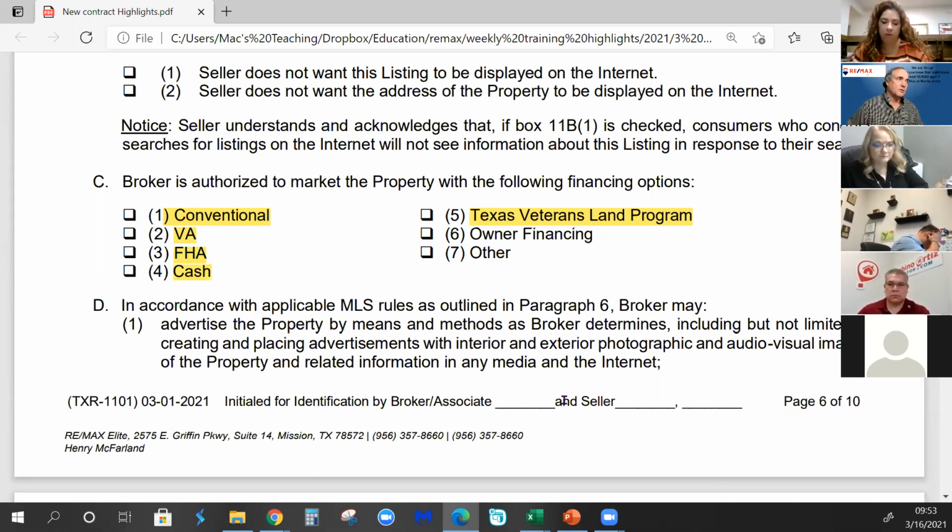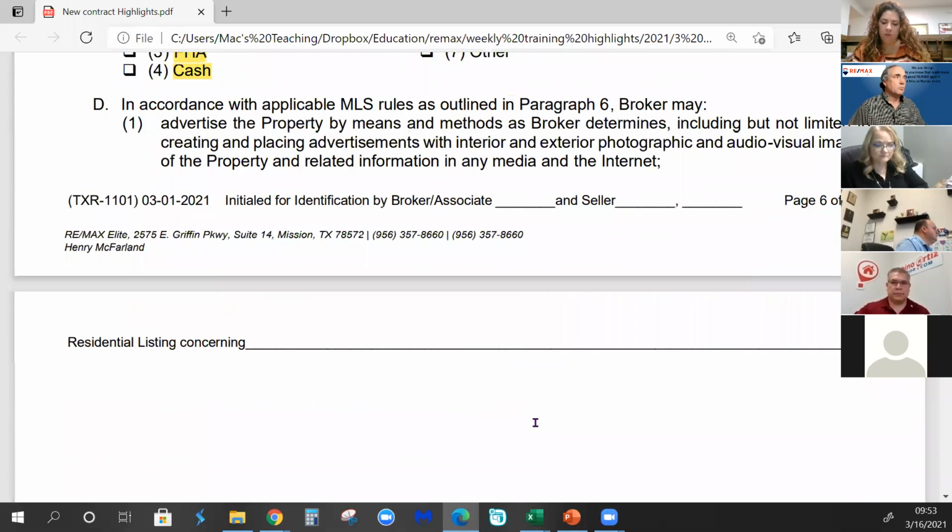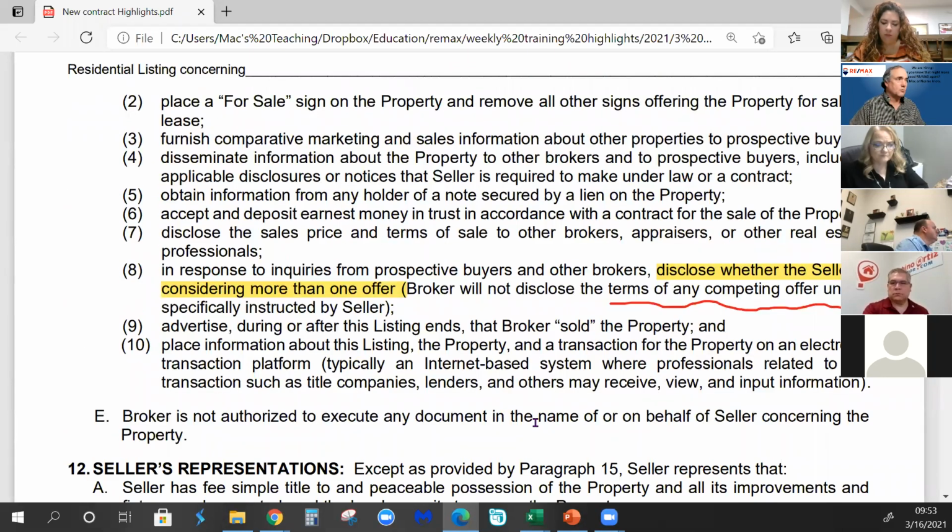And I'd explain to the seller, the other issue with this is VA and FHA, you might be asked to pay some of the buyer's closing costs, and listen to that for a little bit. But at least we have an offer. And if we get an offer, we can negotiate. Without an offer, we have nothing. So please allow me to use this to try to generate some offers. Does that make sense? And most of them, when it gets down to it, if you do the net sheet and work with it, most of them are pretty workable, at least over the years. That's one of the things I've seen.